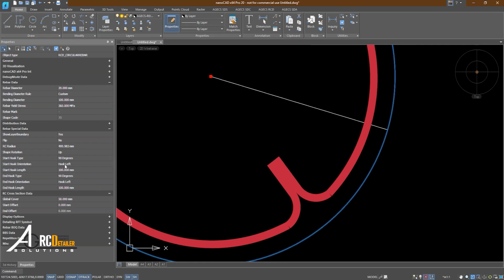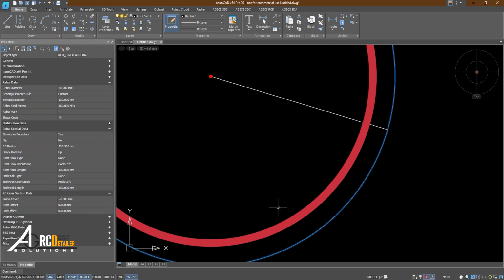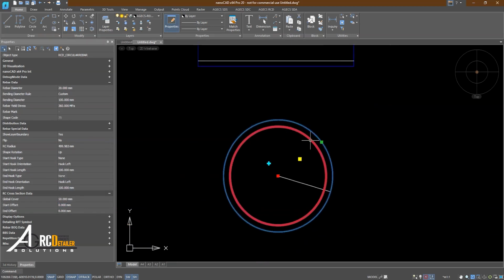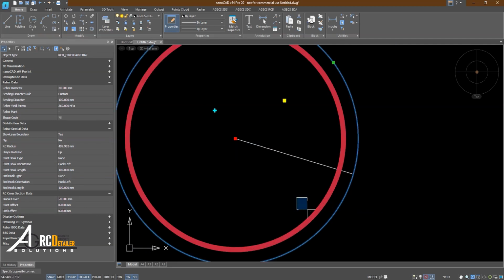Also, if we set our hook value to 0 as well, the outcome would be similar. If there's no hook, you'll see that it just creates a plain round rebar, meaning it's a proper bend without any overlap happening. So the bar is just touching face to face or face to the end. But of course, if we're adding hooks, we need to enter the value of bending diameter carefully so that we get the lap length we saw at the beginning, just as before.